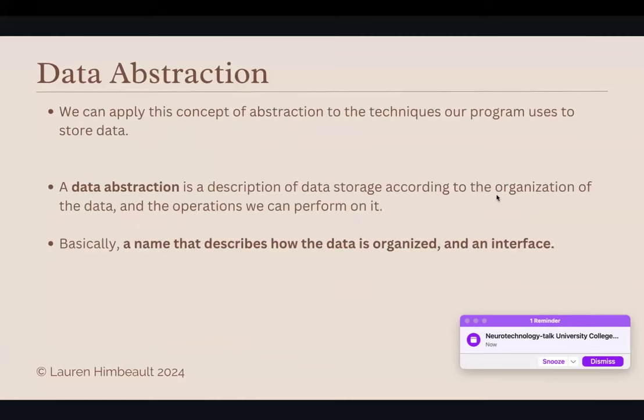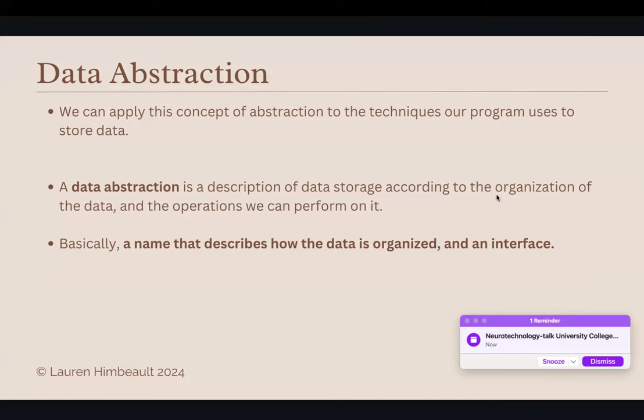So we can apply this concept to the techniques that our programmer is using to store data. Rather than just thinking about it as input, output, and some kind of processing happening in the middle, we can apply this exact same concept to how we store our data, not just how we process it. A data abstraction is a description of a data storage according to the organization of the data and the operations we can perform on it.